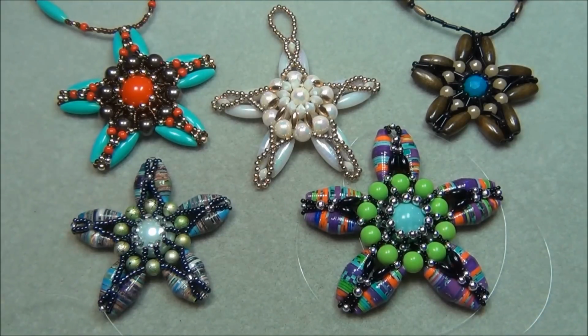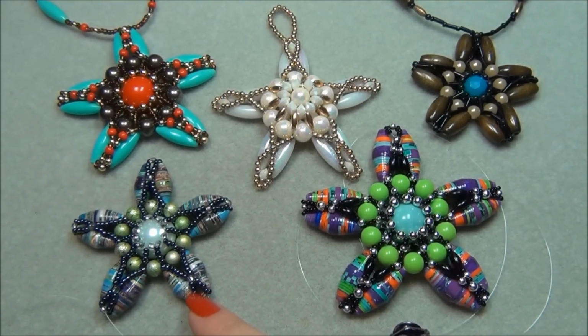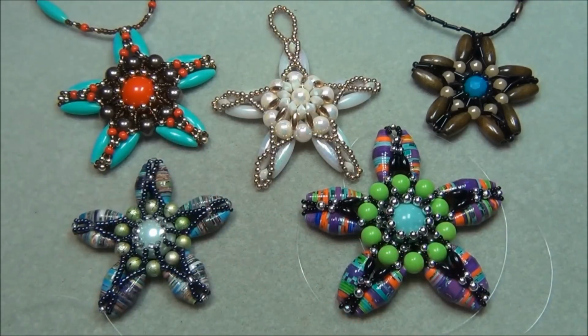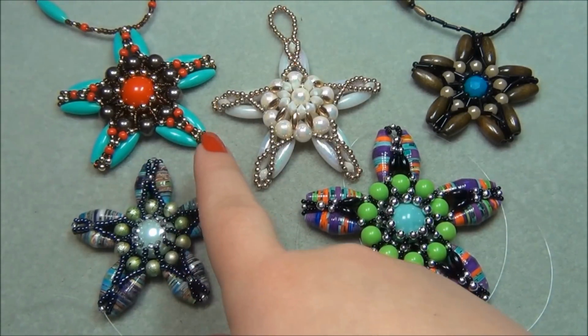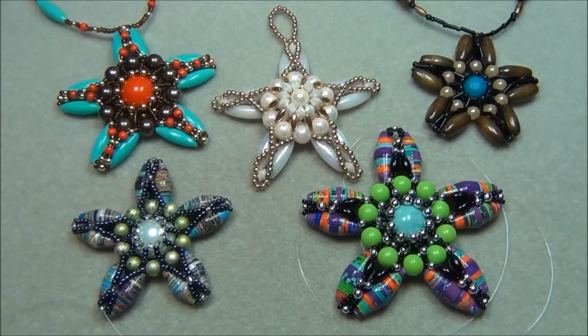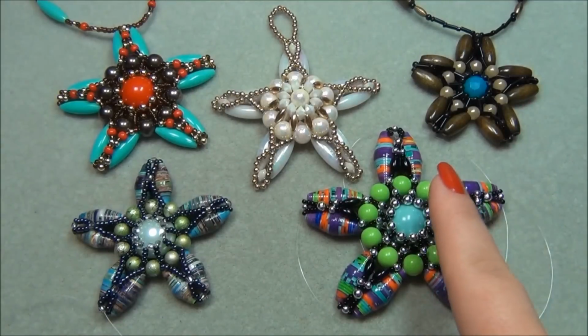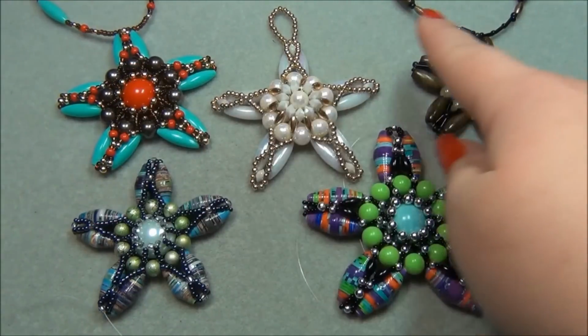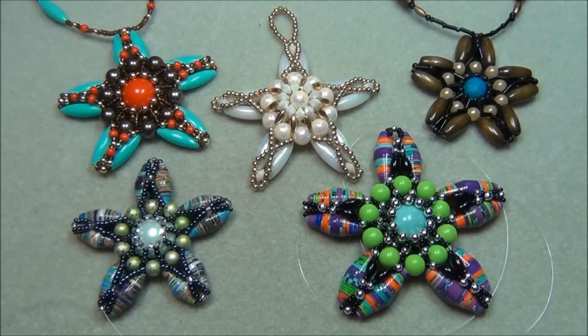Now, to decorate the legs, use what you want. I used 11/0 C beads, 8/0 C beads, 6/0 C beads, the red ones, 2mm rounds, which are in this one, this one, this one, and this one, 3mm rounds, having them in this one and this one, and 1 large bead for the centers. These here all have large beads in the center.